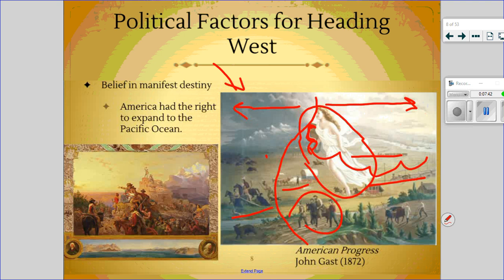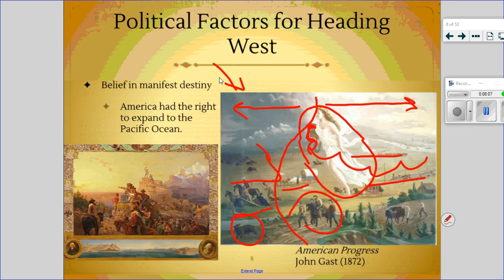You also see the buffalo, basically the natural world, see the bear down here. So Mother Nature is also fleeing for its life in the face of American progress, right? So this whole idea of American progress, it's not all, hey, westward expansion and the spread of civilization. There's a very dark side to it as well.